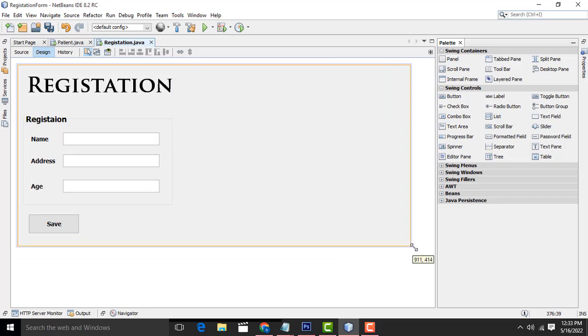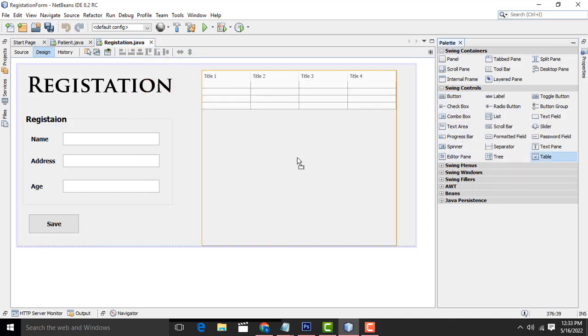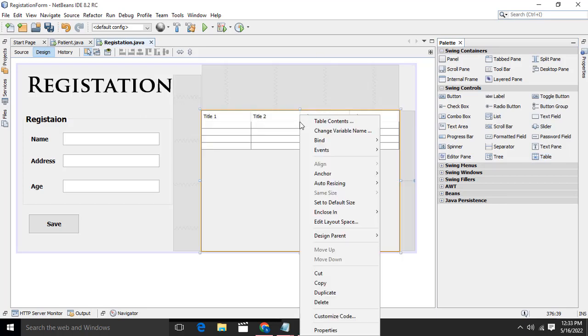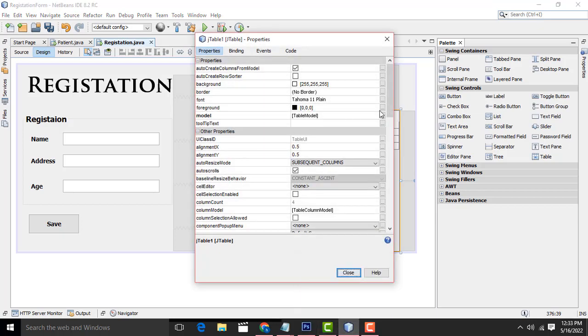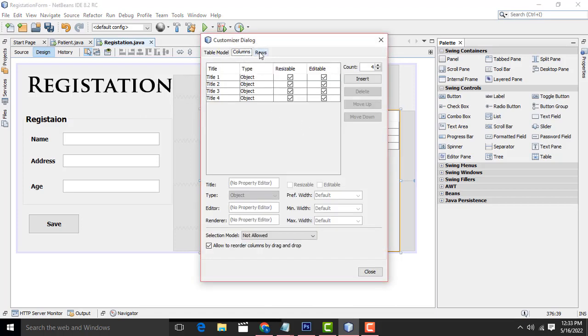Now I am going to drag the table. Select this one, properties, table content, columns. Name the first one name, the second one address, and then age.